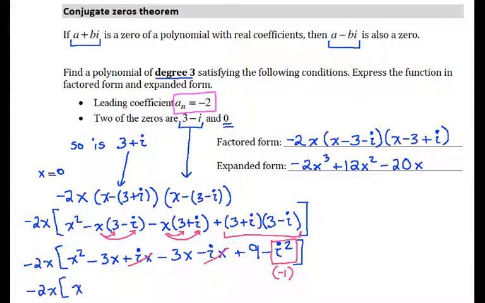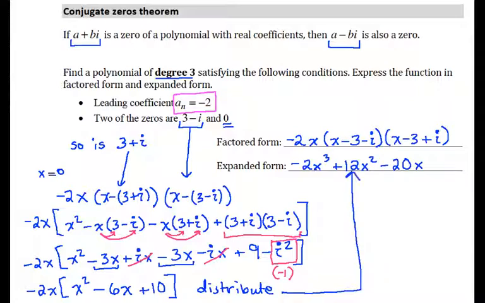So the negative 2x, let's leave out here for one more step. I have x squared as my first term. Combining these x terms gets me negative 6x. And combining these numeric terms here, 9 minus negative 1, gets me that same plus 10 that I saw with the other method. Now I can see that if I just distribute, I'm going to get the same thing that I've already calculated in my expanded form up here. So it's more writing for sure. The other way is cleaner, but this might be a little bit more intuitive because it's always following the same approach, which is building factors, multiplying out the factors.